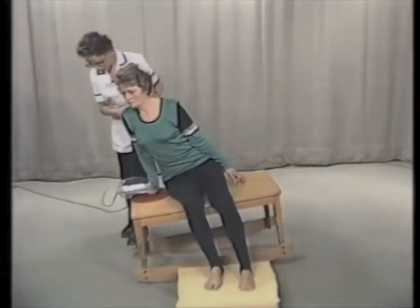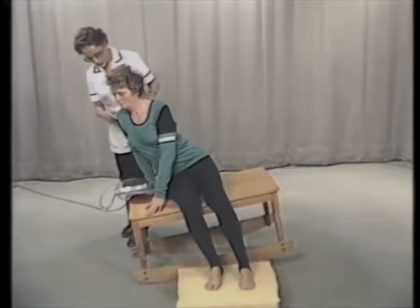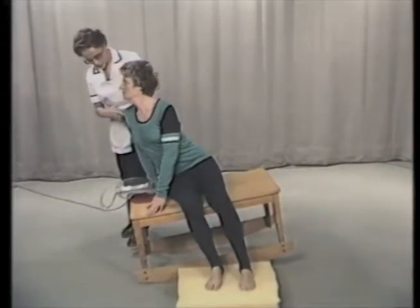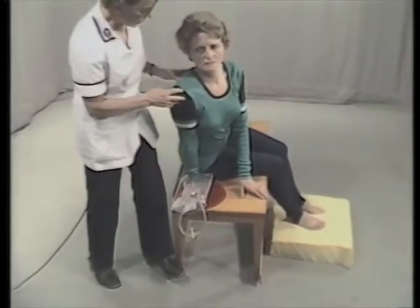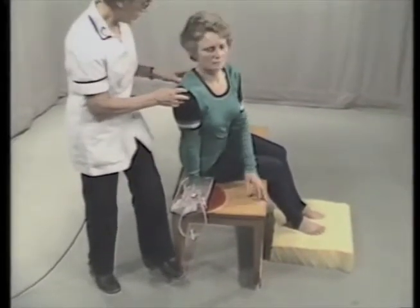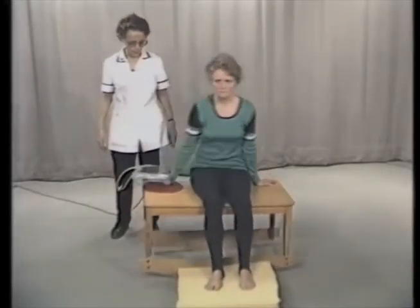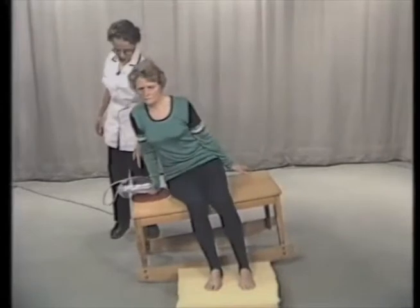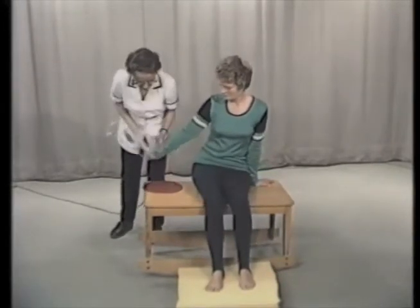I can hold the stool with my foot on the rocker and get the position I want. Particularly if she doesn't want to transfer, I'll be encouraging her. Put your hand back again and go back into rocking. And again, the small hand splint is maintaining the position on a non-slip mat.